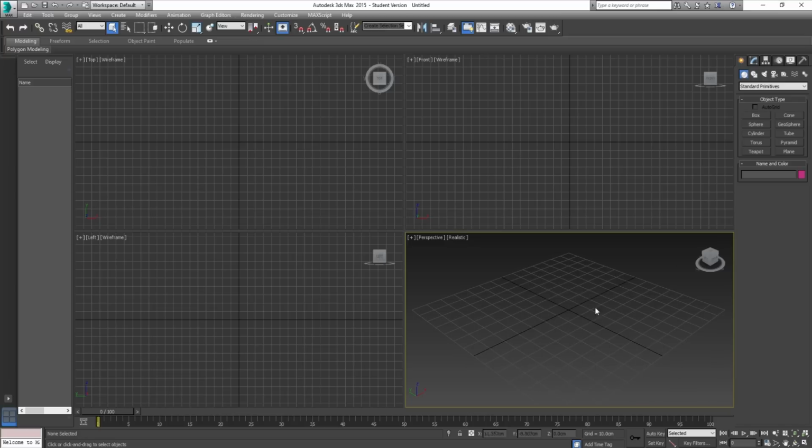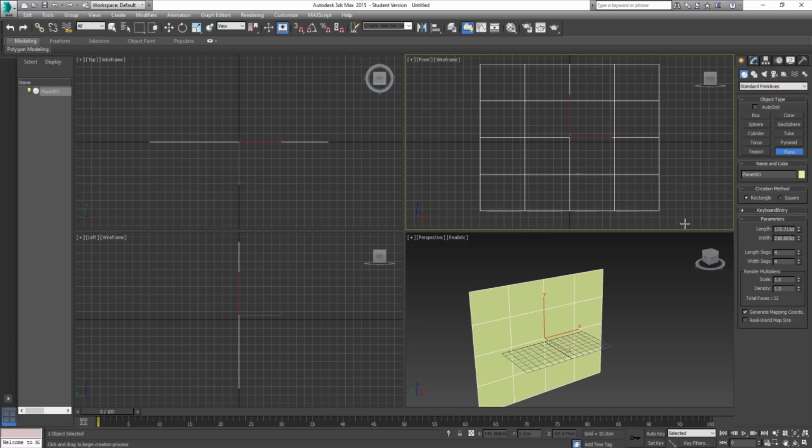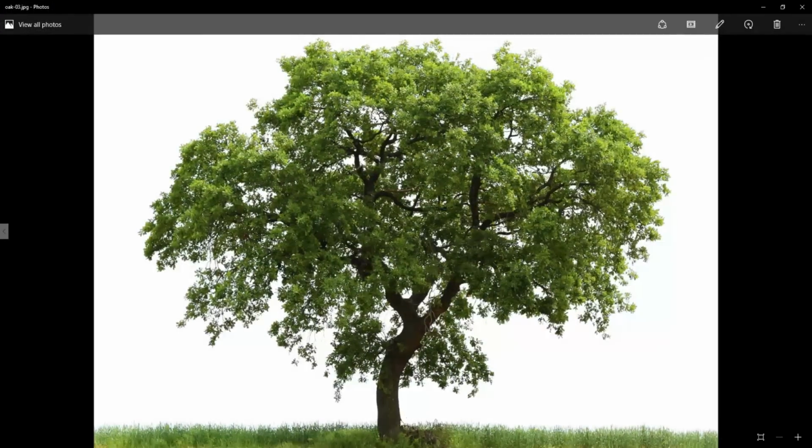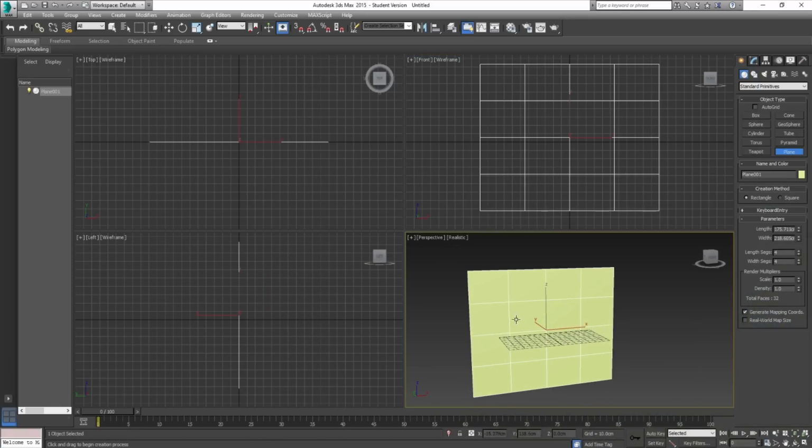So I'm gonna reset everything. I'm gonna create a cylinder. Now, it's important when you create this that we get the right height. So what I tend to do is I always create a plane first, and I'm gonna bring in this image of a tree. Now, it's fairly flat on from the side, so it's gonna be a good example there, just to give me a guide as to how tall I need to make it. And also, later on, it's gonna help me to shape it as well, just to match this up as closely as possible. Okay, so we're gonna go ahead and make this plane the same resolution in terms of the width and the length as the image just there.